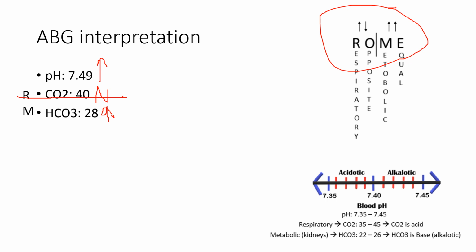And now remember, your HCO3 is base. So if you have a high amount of base, you're alkalotic. And your pH is high, which makes you alkalotic. This is your metabolic alkalosis. This is uncompensated. This is common with vomiting and G-tube suctioning, anything that's making that acid come out. And remember, acid's out the mouth, base is out the butt. So acid out the mouth, vomiting, and G-tube suctioning is going to make your patient alkalotic because that acid is gone.